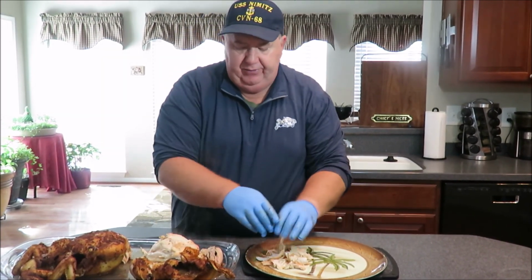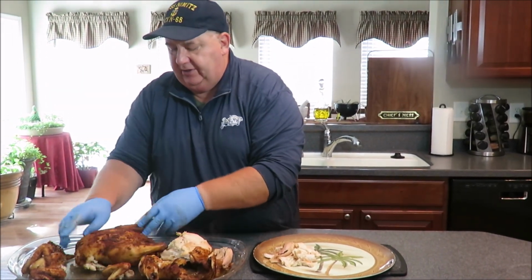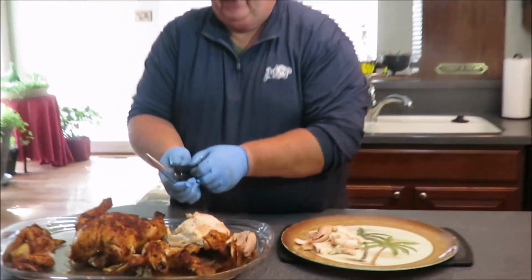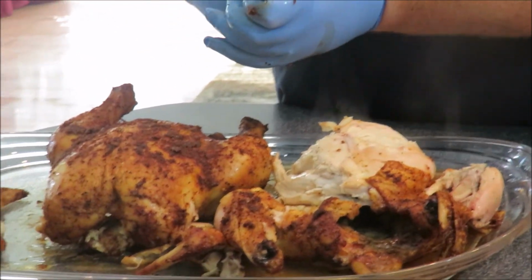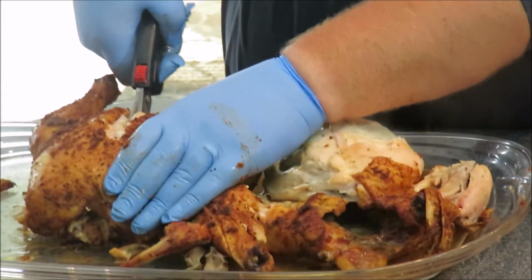So anyways, I'm going to go ahead and finish pulling this in a minute, but I can just pull that another time. I'm going to go ahead and clip this into portions, and I love these scissors. These scissors are great. These will cut through anything. Basically just going in here, give me a little snipperoo.